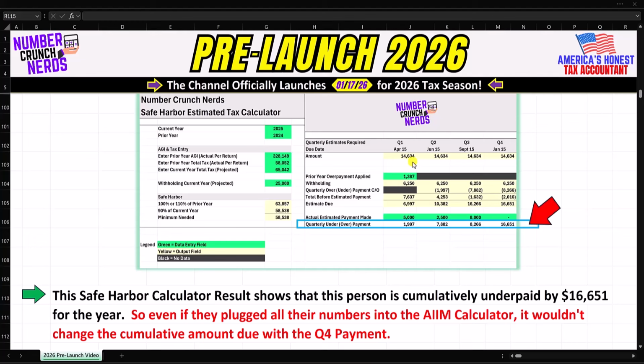If we went in here and we reduced the amount of income in Q1, I agree that this amount right here would go down. The amount of tax due in the first place and the amount of underpayment, both of those would go down. If we reduce the amount of income allocated to Q2 right here, I agree this amount of estimate due in the first place as well as this underpayment will go down.